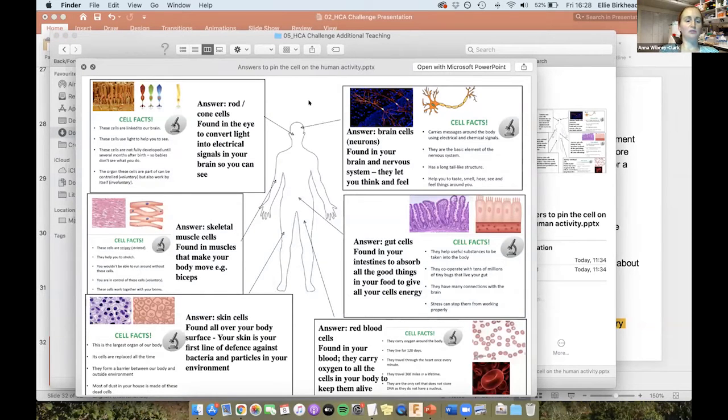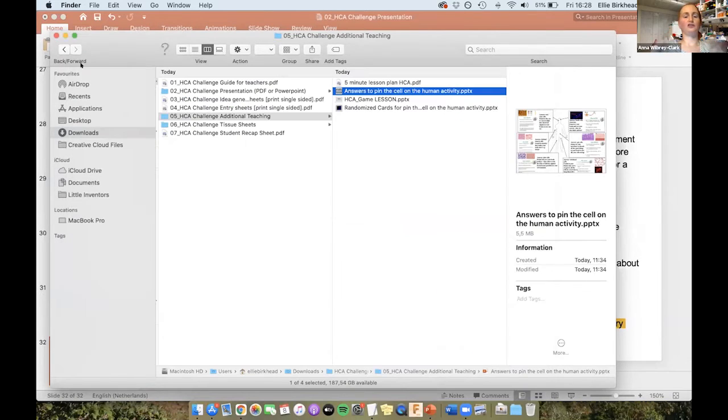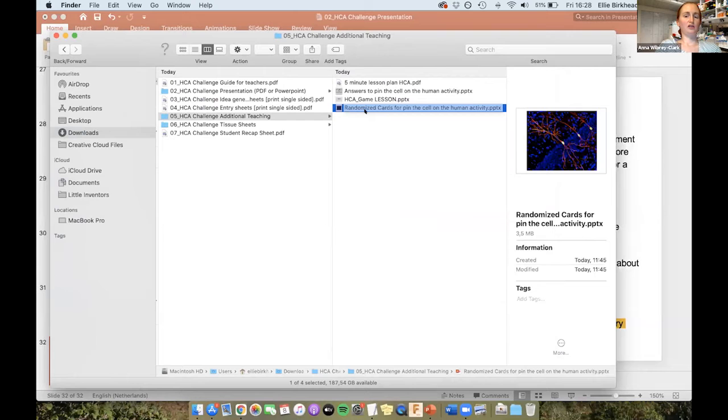Originally, that was designed to be a bit of a game, where the students are provided with the pictures, and they're also provided with the cell facts separately. And the idea is they have to try and match the pictures and the facts together and then put them on this picture of a human body. And then the sheet that Ellie's got up right now is the answer sheet for the teachers. But if you don't want to print those out, given the situation we're in, you could just email the PowerPoint file to the students and they can look at the images and the facts and try and match them themselves and put them in order in the PowerPoint or something. I think that would be fine.